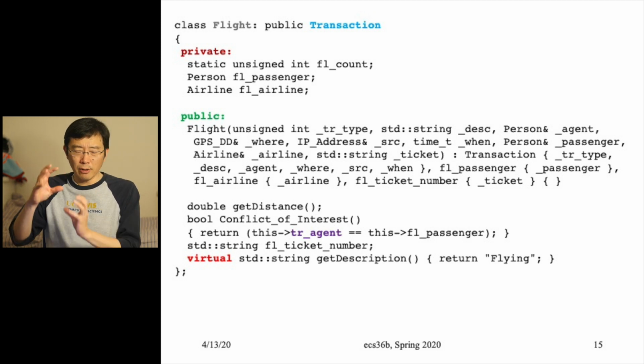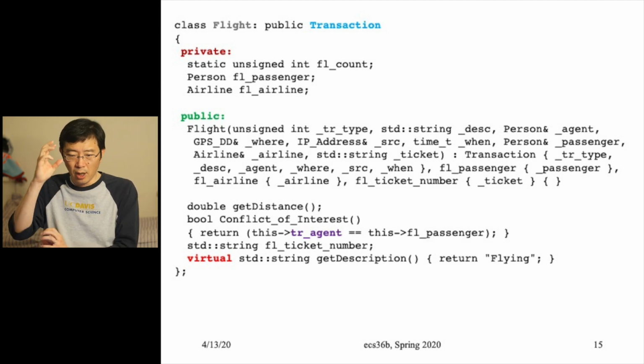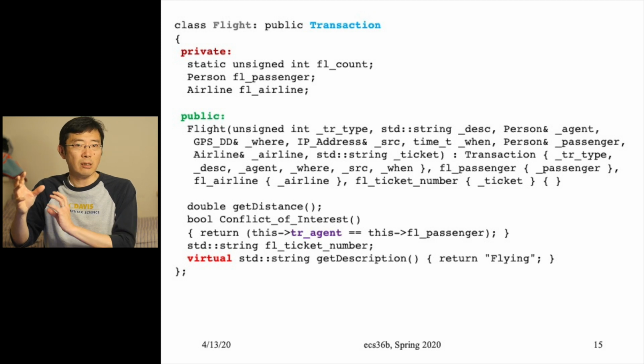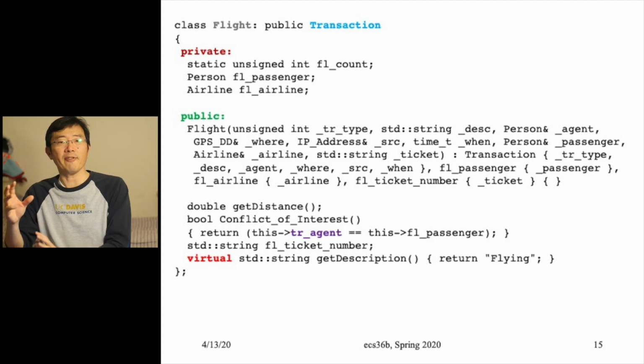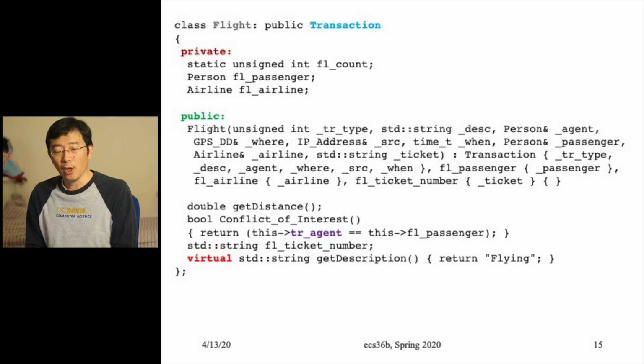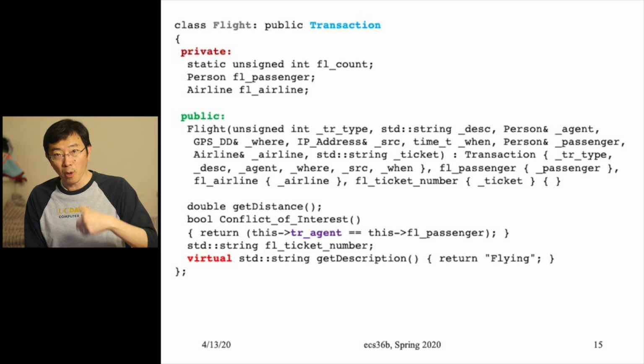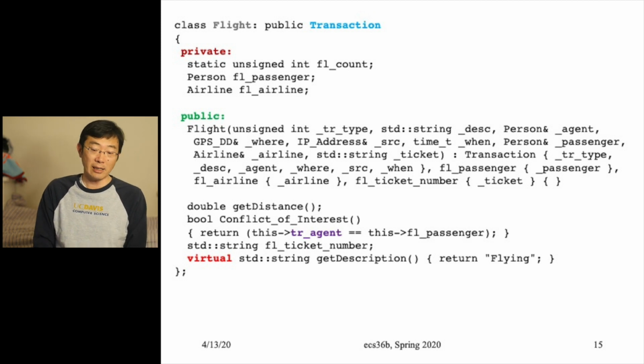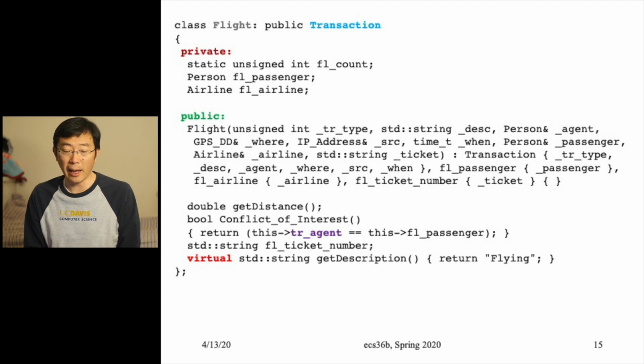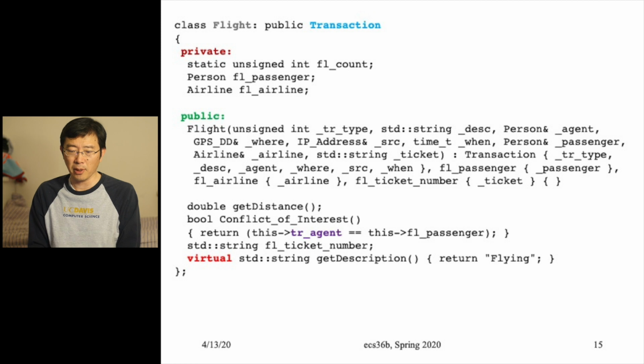So now in your mind you have this picture: your base class is transaction, your derived class is flight. Of course I have some private and public, and I didn't have any protected. Later, if I realize I need even more derived classes from flight, then I might need to consider adding protected. But now let's just assume we only have two to make things simpler.